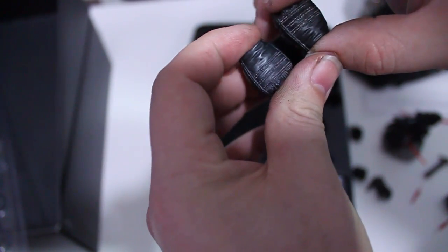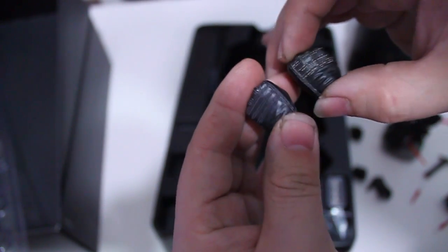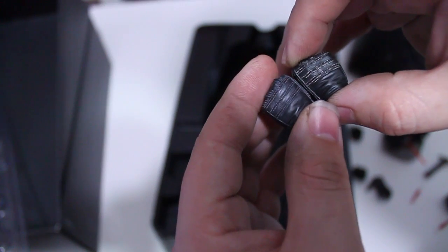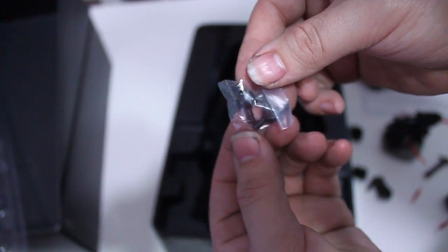Boom. You got the two fist hands, which are very nice. I love the detail, how they added the white detail into there. So that's a very nice touch. Hot Toys never disappoints. Like I said, you have the batteries for the saber. You get 2 extra pegs just in case you're a little rough with those hands and the pegs break.